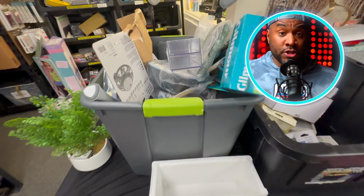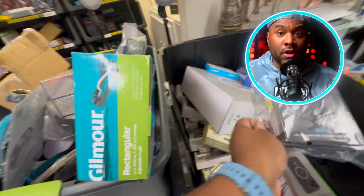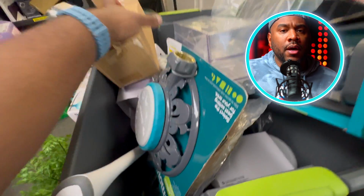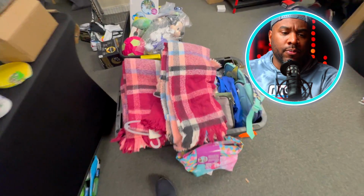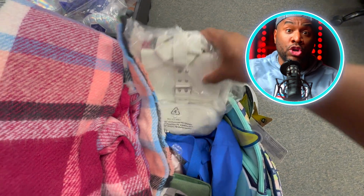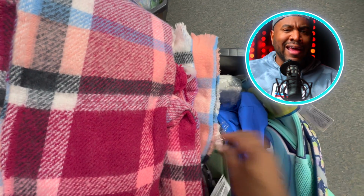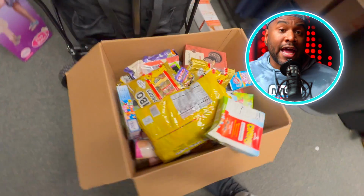So we did get a bunch of food items in this pallet, and all of it that I saw was not expired. So all of it was good until 2024 sometime. Some of the items we're going to donate. We're not going to sell most of the food. We had a bunch of candy. Some of the candy, we'll just give out to people for free. And then the actual food items, we're going to donate those, just because it's not like a bunch of them that we could bundle together and sell, but there were quite a bit of food items. But the good thing is that none of it was expired. So that's another positive about these Target HPC pallets.